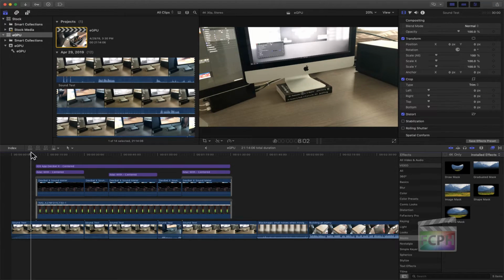And with all this too, Final Cut can't, at least right now, utilize more than one GPU at a time. As far as the eGPU goes, but you can have multiple eGPUs connected to your Mac as well. So you can have one doing one thing and another doing another, or maybe there are some apps that support it, but that's something you can do as well. But I don't think there's, at least at this moment, a reason to do one for a 27-inch iMac versus another for a different Mac.